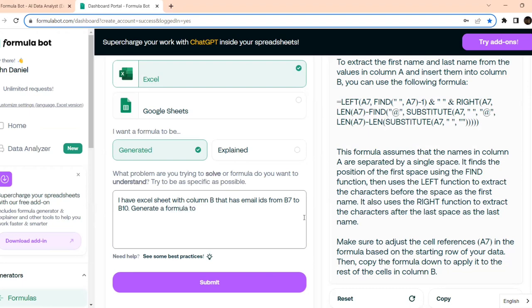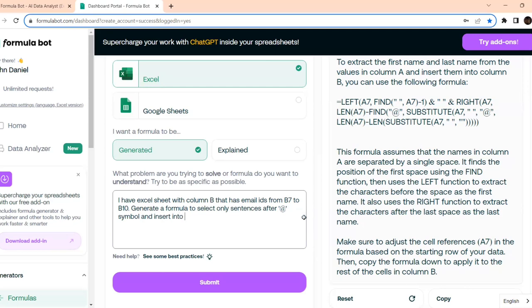Generate a formula to select only sentences after the at symbol and insert it into, what is the column?